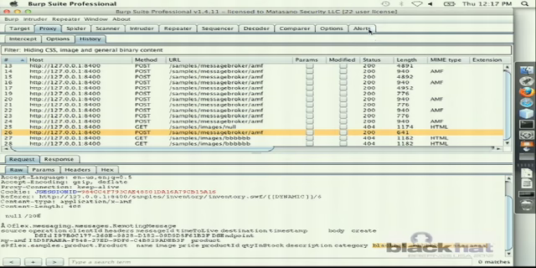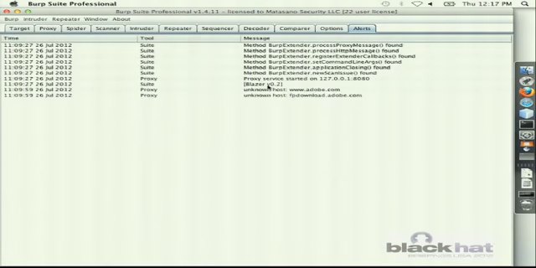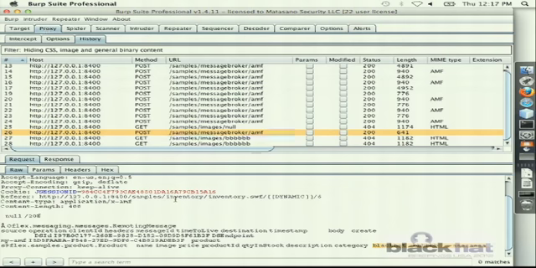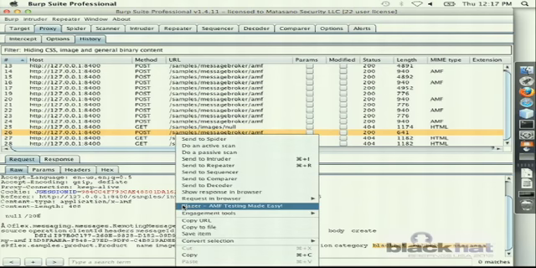Now Blazor is running, and we can actually check from the alerts box. And the idea of the tool is that in every context menu we can just right click and launch Blazor.